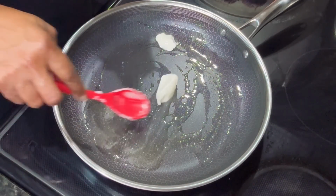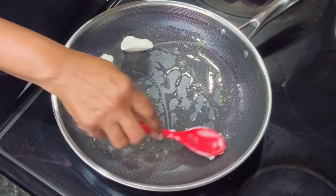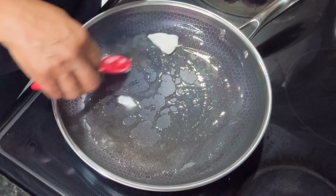Then we're going to add our meatballs. We're going to saute them for about 10 minutes. And we're going to turn them occasionally so they can brown on all sides.